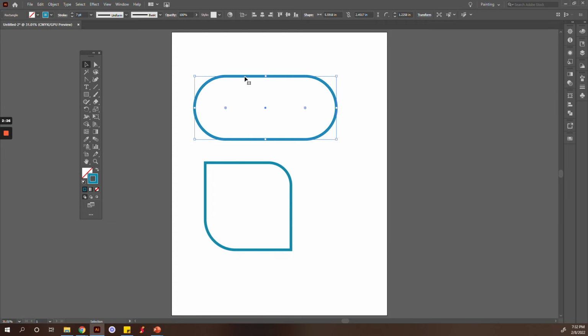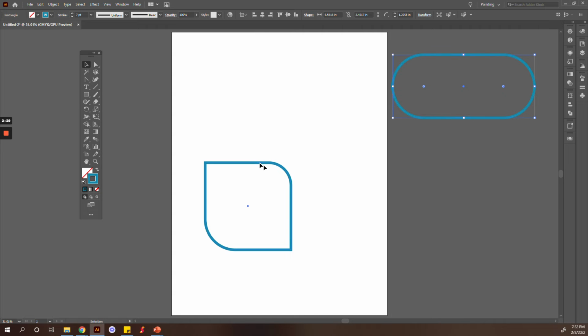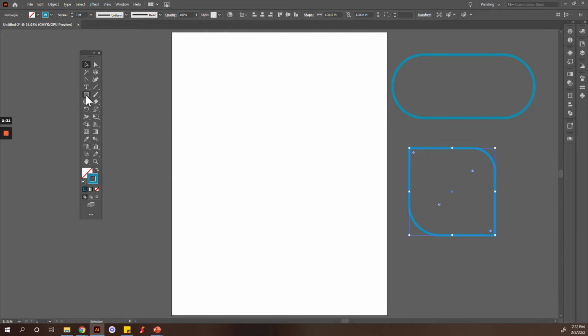Now, let me move these 2 out of the way over here, just clicking and dragging them. I'm going to click and hold down. I'm going to grab my rounded rectangle tool. Now, you notice that you could just do that with the rectangle tool, but if you want to use a rounded rectangle, you can do the same thing. You can again grab these corners and round them out. Then you can also pull them out, if you noticed. Let me undo that. If you pull out the whole way, click and drag, oops, it'll make a rectangle that has sharp edges and corners.